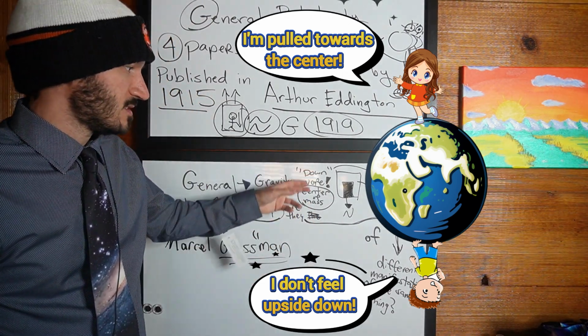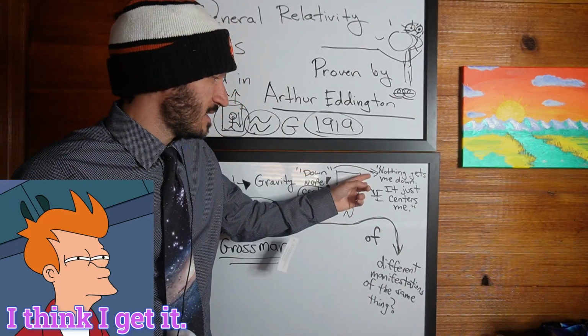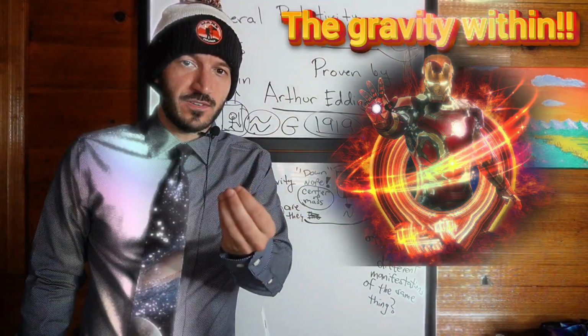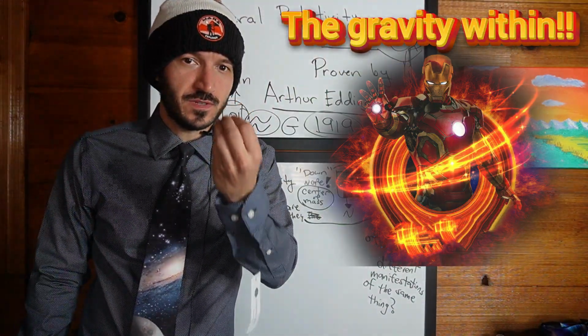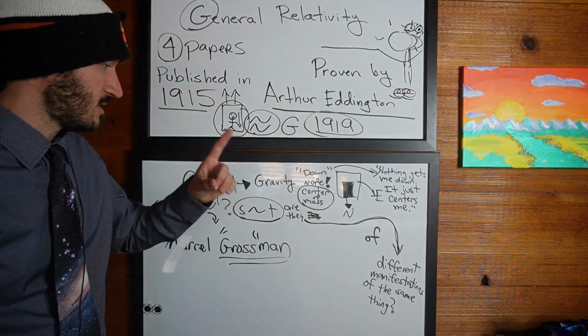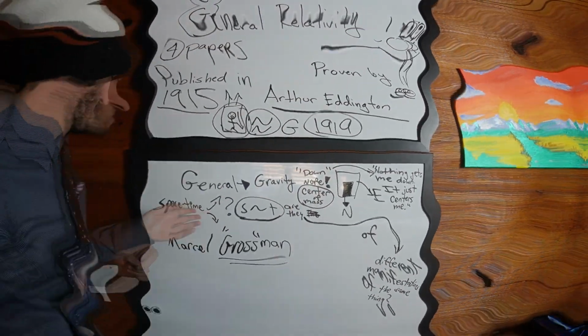We're all attracted towards the center of mass. And because we're all attracted to the center of mass, I like to think about this as a positive quote: nothing gets me down. It just centers me. So always feel centered. Whatever gives you center, whatever gives you stability and peace, that's important. So whatever centers you is how you should operate and think about gravity. So that's pretty cool there.